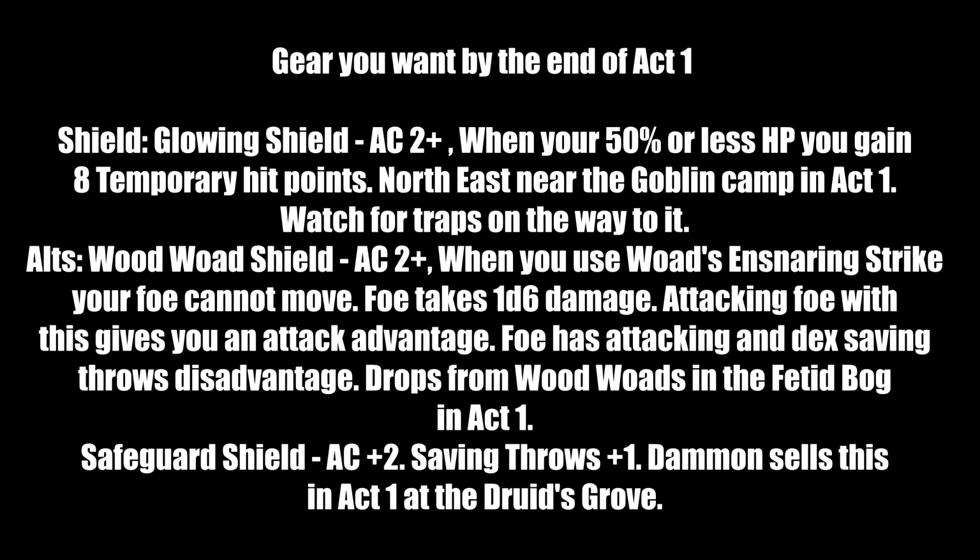Here are the shields. Glowing Shield, this gives you +2 AC. When you have 50% or less hit points, you gain 8 temporary hit points. It's in the northeast part beyond the Goblin Camp in Act 1. If you see many traps there, you're close by. It's inside a chest.